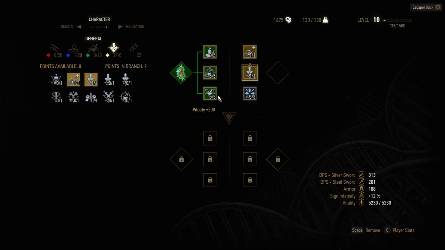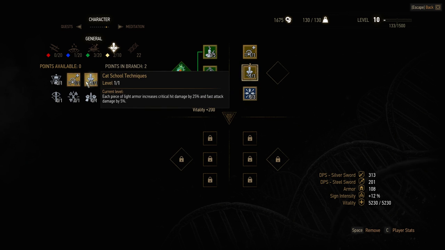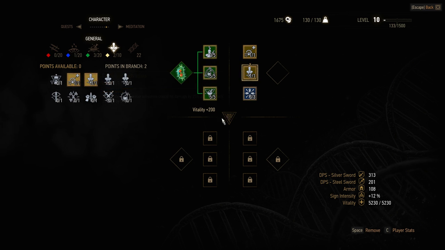Okay, cool. That's gonna be a pretty huge increase. I mean, each piece of light armor increases critical hit damage by 25%. How many pieces of armor do I have? Well, let's go check out in a second.